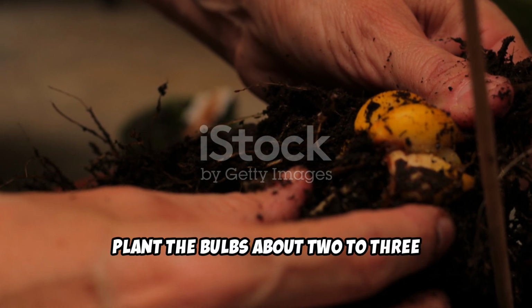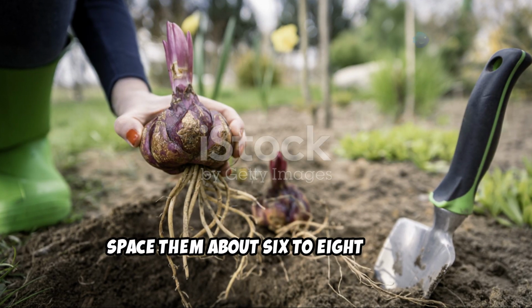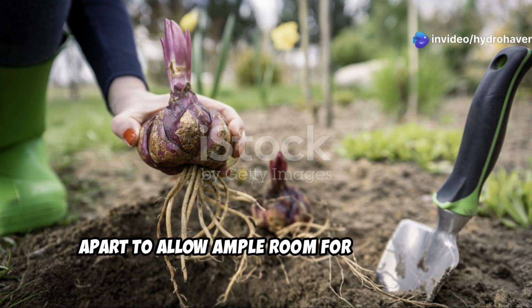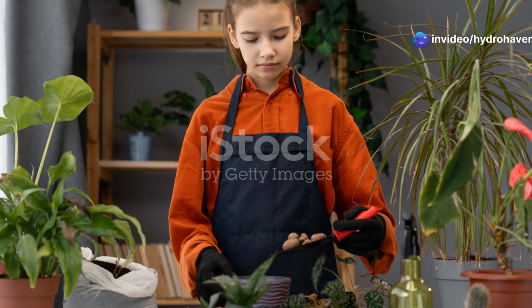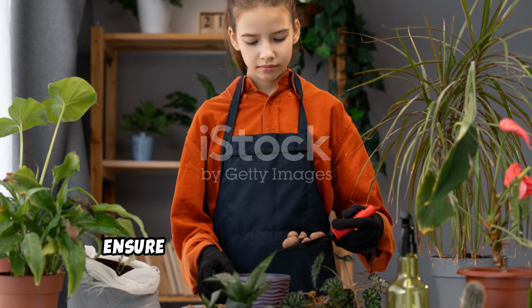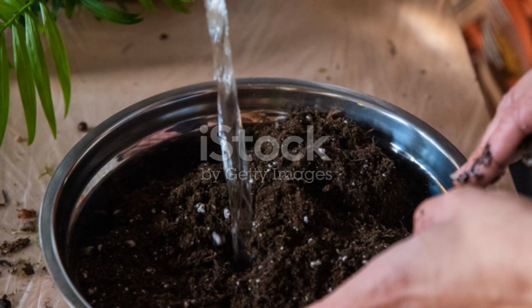Plant the bulbs about 2 to 3 inches deep with the pointed end facing upwards. Space them about 6 to 8 inches apart to allow ample room for the foliage and blooms to spread. If growing in a container, ensure the pot has drainage holes to prevent excess moisture retention.